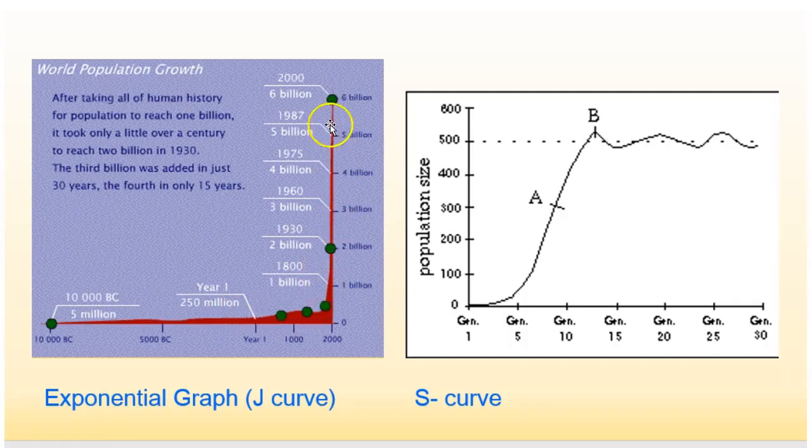The two ones that you'll see an awful lot are what we call a J curve and an S curve. J curves are also known as exponential graphs because the y value actually increases what we call exponentially. Now we call this a J curve because, as you can see, there's an obvious J shape here.